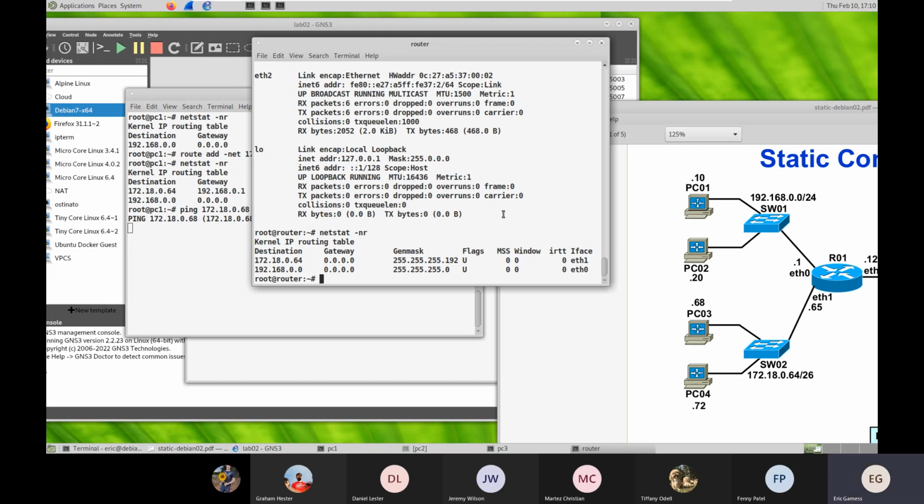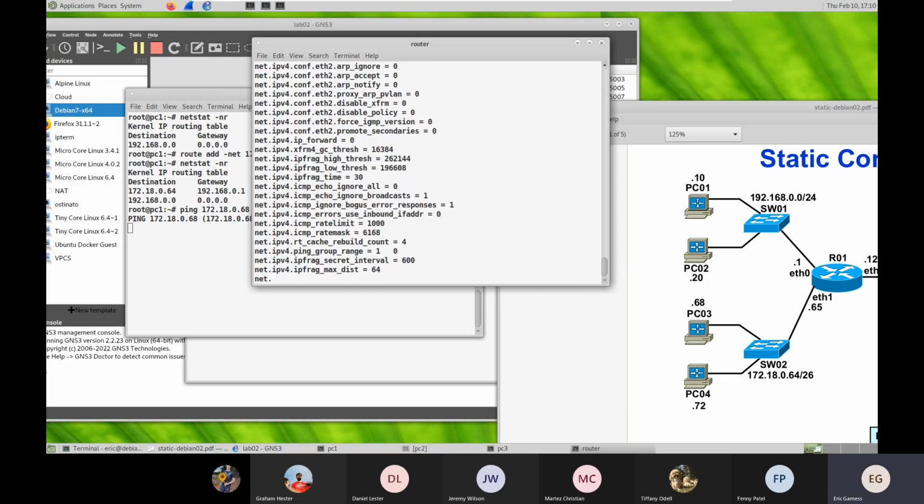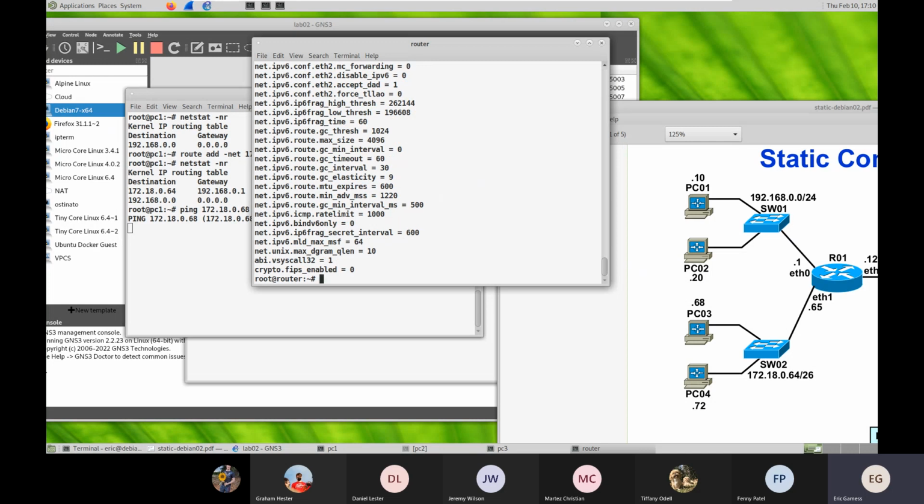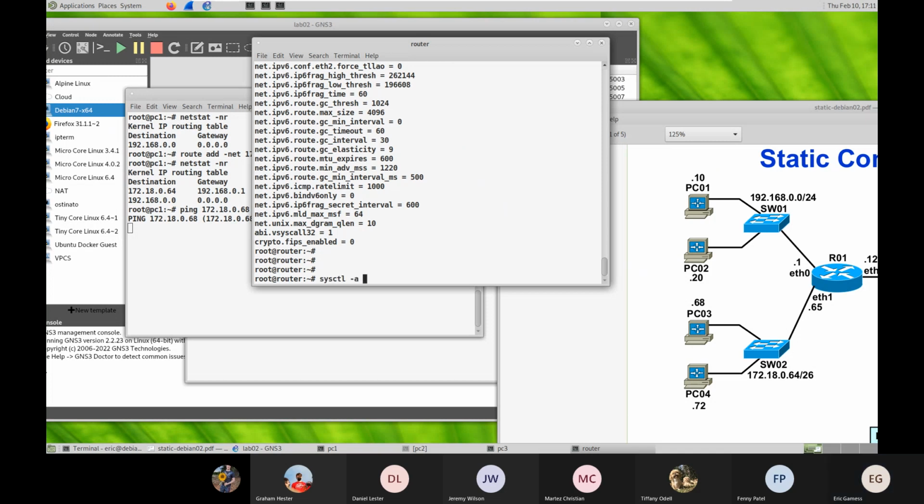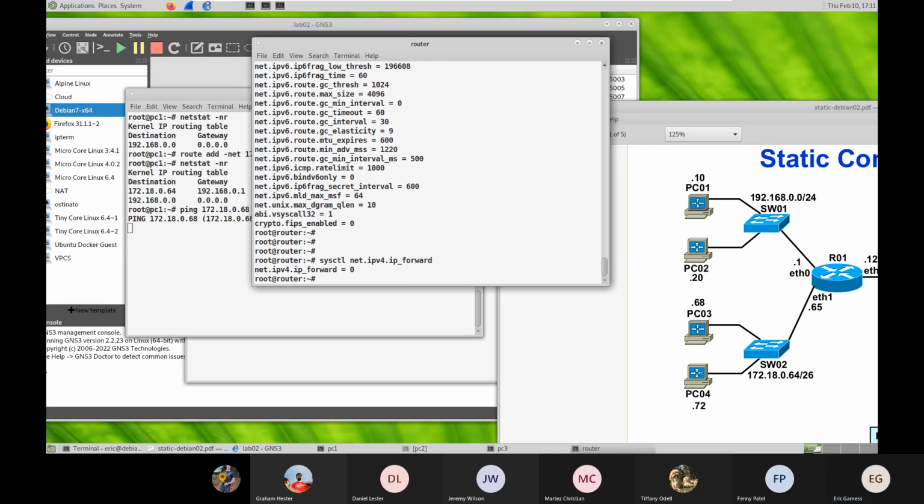So there is a variable in the operating system that you can see with the command sysctl for system control. -A will show you all the variables. So it's a big list. Let me show you. You see, those variables control the operating system. So it's a lot. It's too much. That's true. So there is one that is called net.ipv4.ip_forward. I'm going to ask just the value of this one. It is in 0.